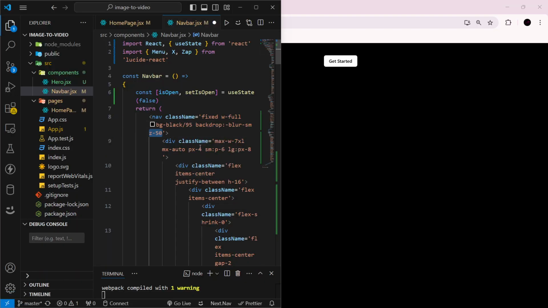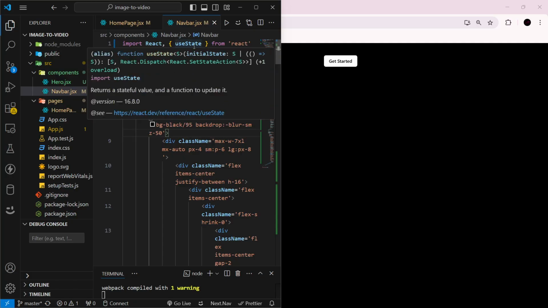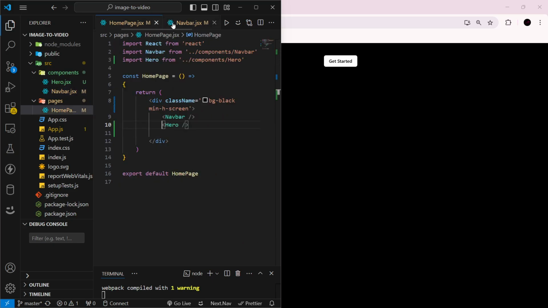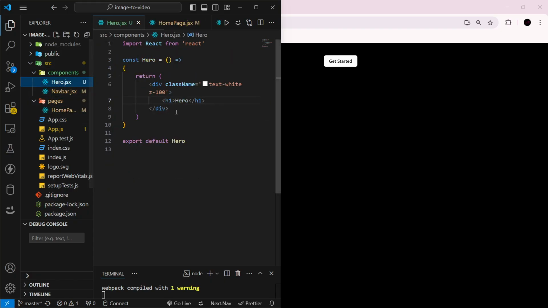Okay. Wait a second, guys. I am going to see why it is happening like that. Hero.jsx. Removing this one.